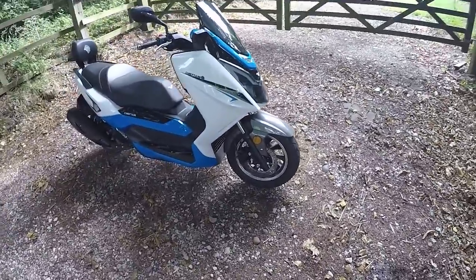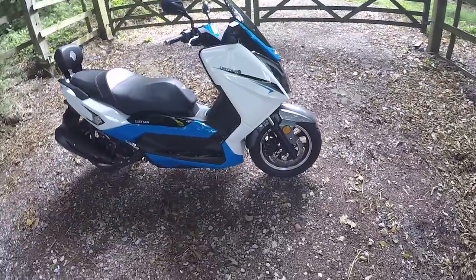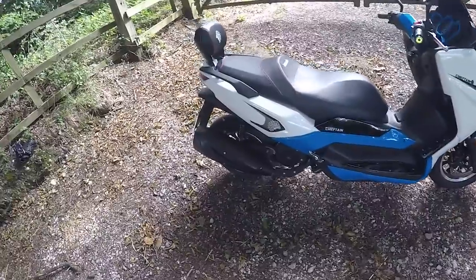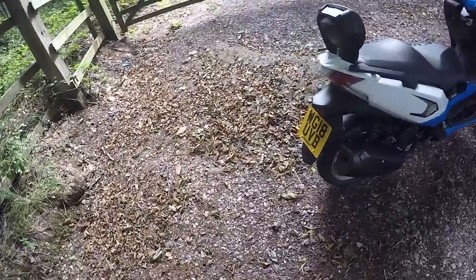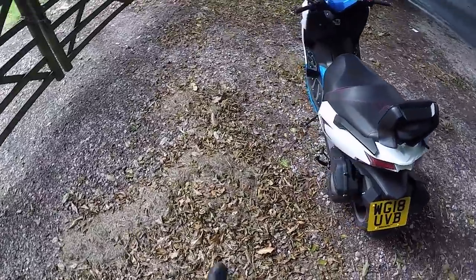Looking at the front of the bike, we can see that large 14-inch wheel at the front with a rather large disc brake on it. That has two brake hoses in there because it is a combined braking system. As we move around the bike and come towards the rear, we can see the slightly smaller rear wheel. That's a 13-inch, which is supported by two twin shocks.